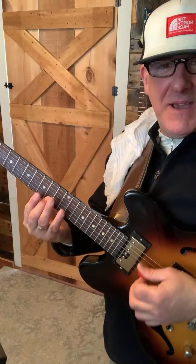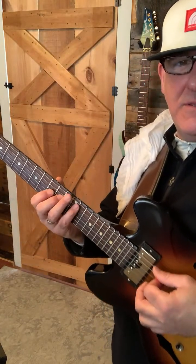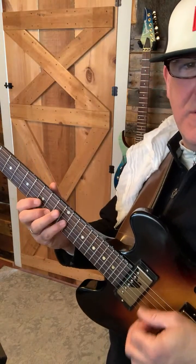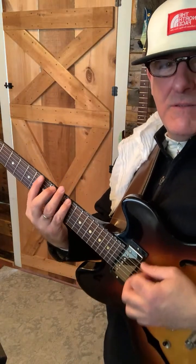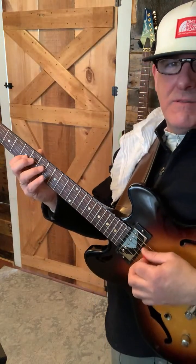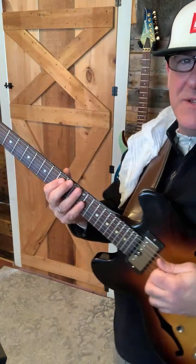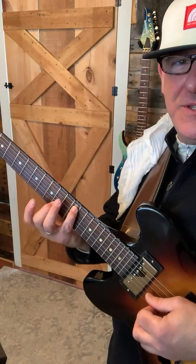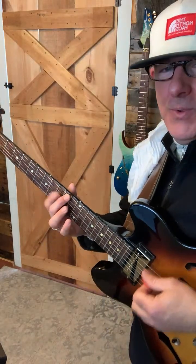I'm looking at this being a minor pentatonic. So let's take a look at 2 4 2 4 1 4 1 4 2 4 2 4, root notes here and here. 1 E and a 2 E and a 10 12 go.